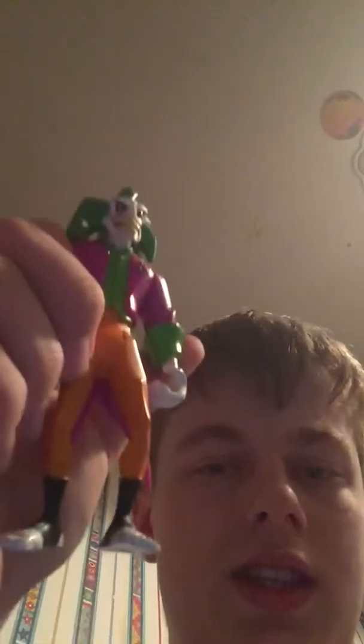Head can turn slightly. He can do a 360, and I tried it. Kick, kick. It can look like he's sitting down, or he can jump. This is a violet colour jacket. Not pink, violet, and green, and orange. Yeah, this is the Joker. This is my second Joker. My third Joker figure.